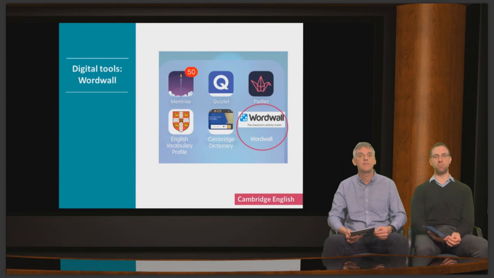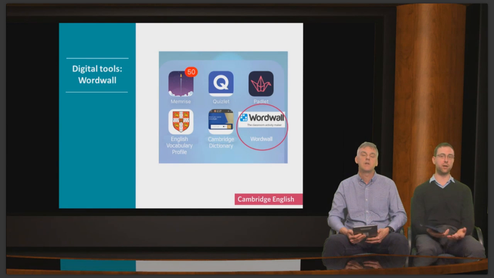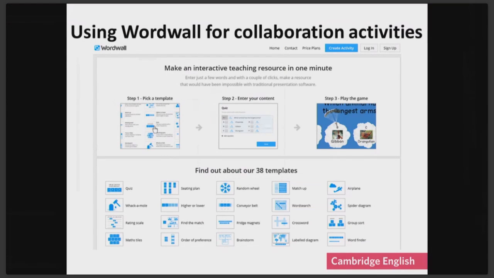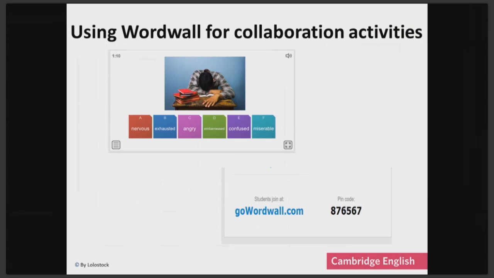There are many digital tools available which can help us to create interactive activities for learners and provide opportunities for collaboration between learners. Let's look at an example called WordWall. This is a great tool, which is very easy to use. Again, the teacher just needs an email address and password to sign up. Once the teacher has signed up, it's easy to make fun activities which can encourage cooperation between students in the classroom. In this activity, the teacher has produced an online quiz to practice the students' knowledge of adjectives describing feelings.